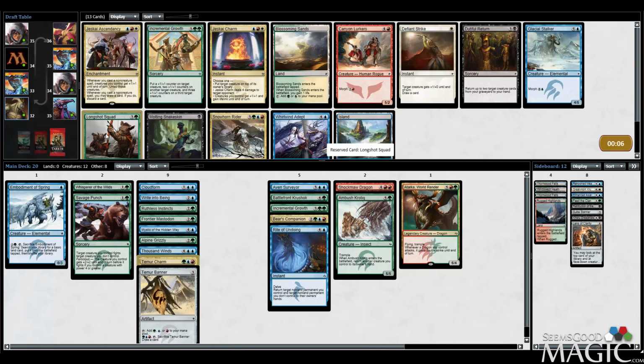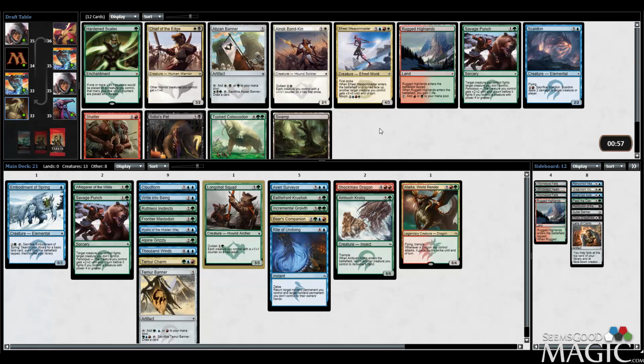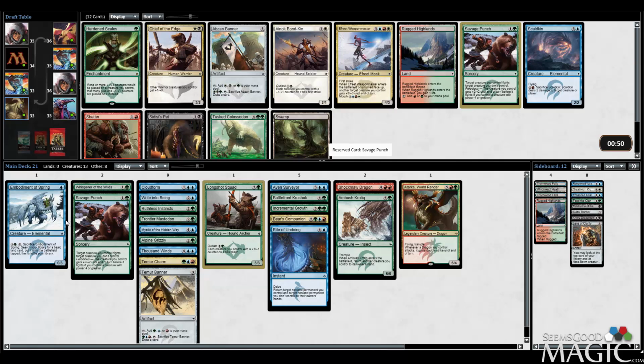Let's just take the squad. I don't have a 4-drop yet. Maybe we table the Snowhorn Rider if no one's in Teamer. It's possible. Savage Punch number 2 is probably the pick. There is a Rugged Highlands, but at this point, I want to be able to, because Longshot Squad is another potential good one. With Savage Punch, potentially another good one.